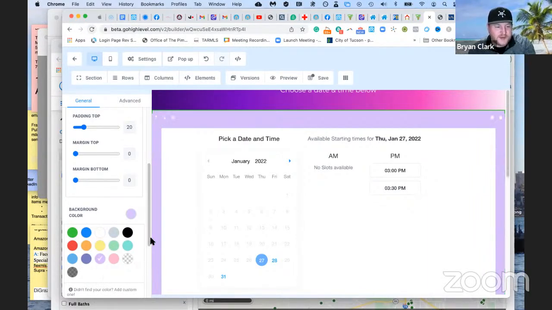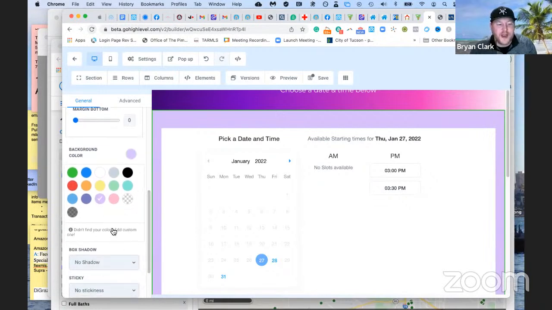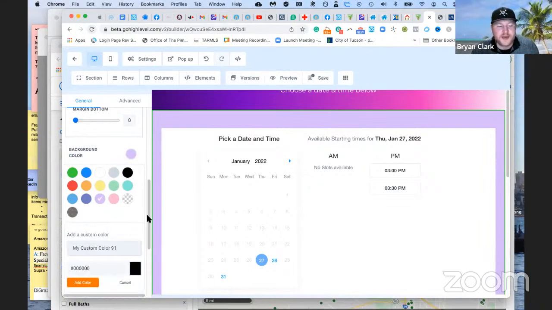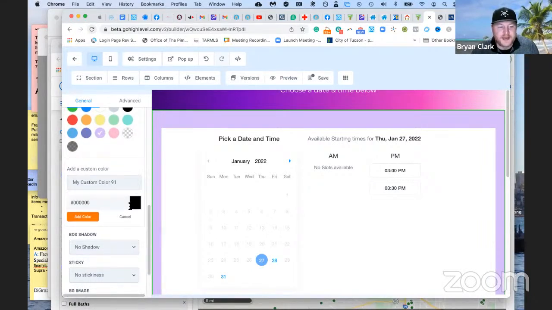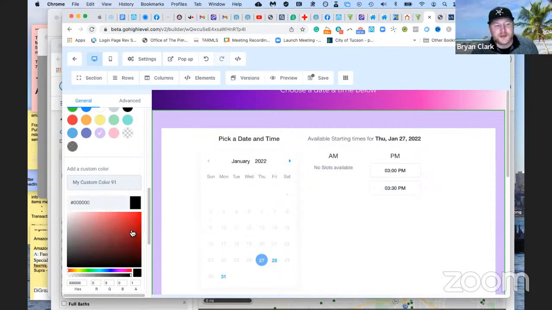So if we scroll down just a little ways, it says didn't find your color, add a custom one. So you can click there and you can actually create a custom color to add in. And all you have to do is click on the box. Oh no, it's going to actually have you type it in. We used to, there we go. I was going to say our dev team had it so that you could just go through the colors and take a look. So you can actually go ahead and click on any of this and you can make your own custom color for this.